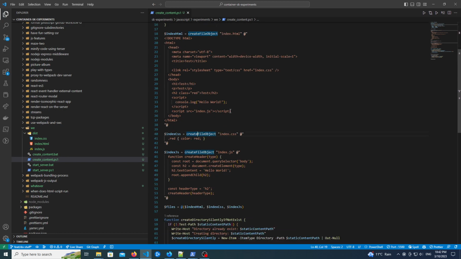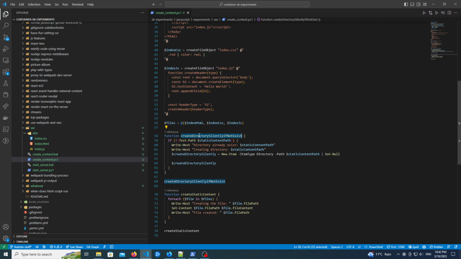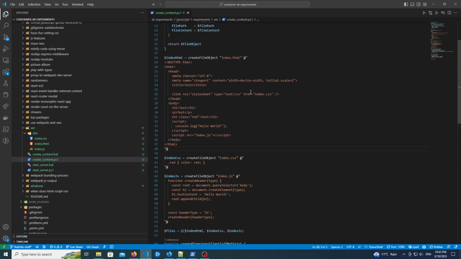Now that's an interesting problem, because here I'm creating a directory, and since I create directory here, I will need to do the same for all sub recursive, but I think there was a built-in command that would do that. For example, I just give it a path and it creates it.